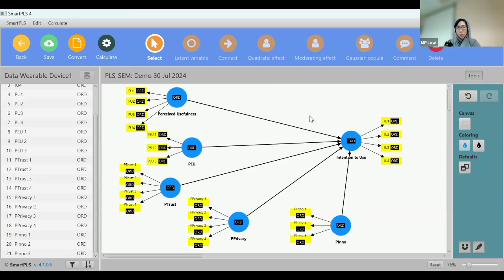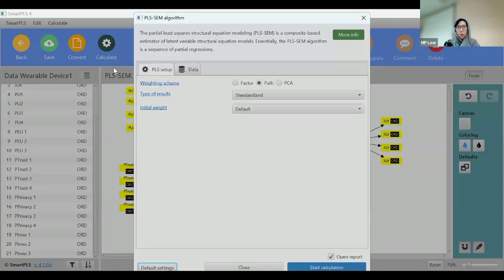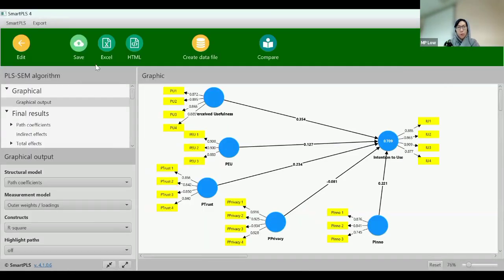So now what we're going to do next is we go to calculate, we go to this view here, calculate, and then we press the PLS-SEM algorithm. So it will run for us. I will use all the default settings and I start the calculation. Okay, so now we go to the green area, right? Just now we have gray as the workplace, blue as the modeling space. So now green here is actually the report. Okay, so you see our result is already available here.